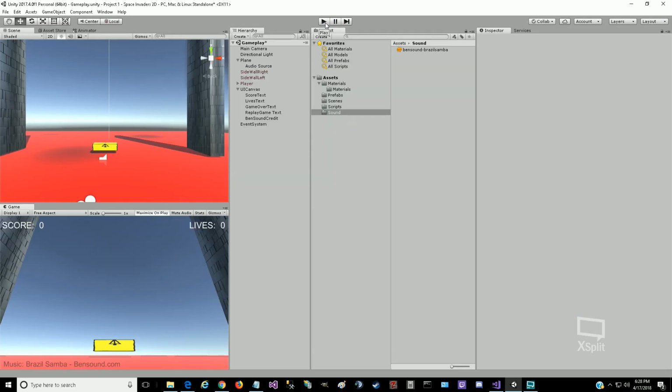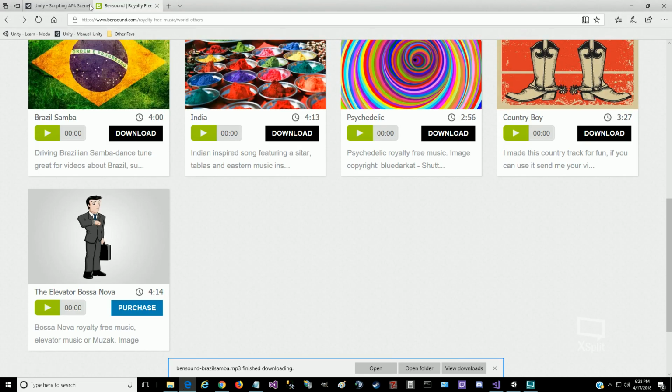Okay, what I want to do is get a clip though for a laser type sound clip that we can use when we fire our shot. I haven't really found any source for that yet on free clips. Let's see what we can find though.